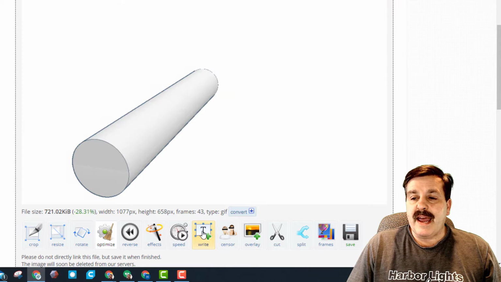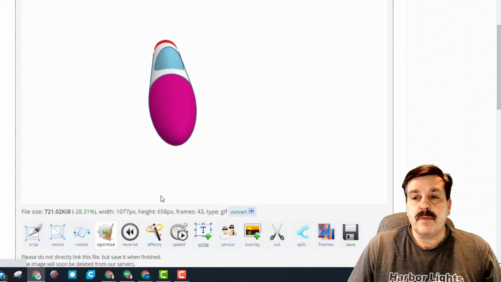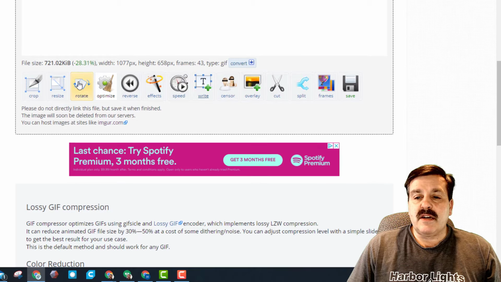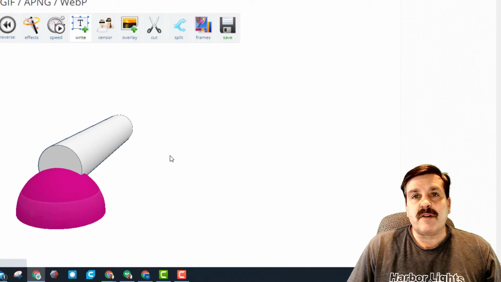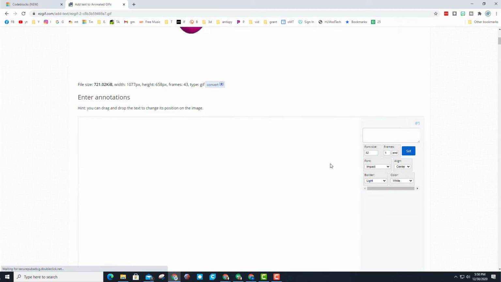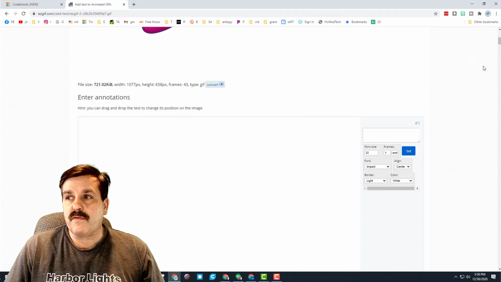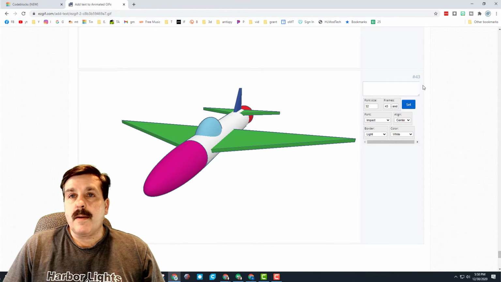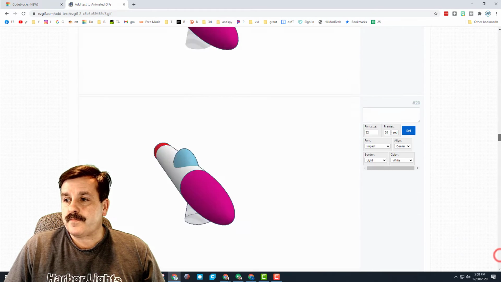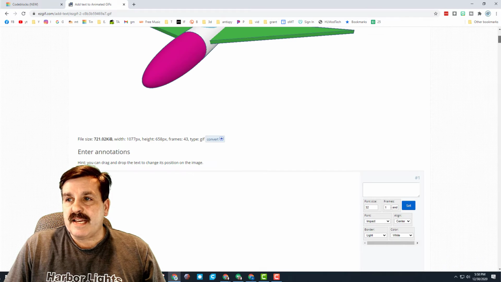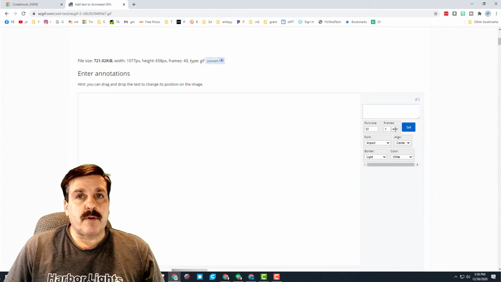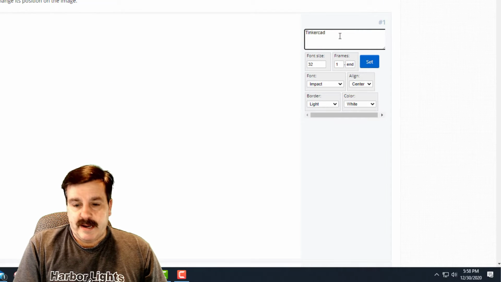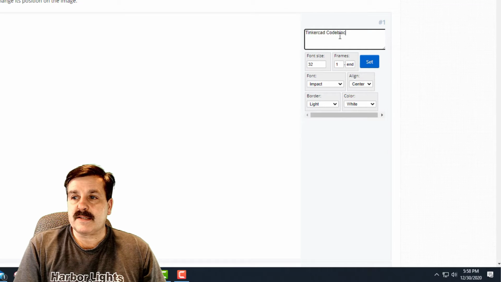But I also want to add some text. Let me show you how to do that. When you hit write text, once again you need to wait for it to load. When it does load, you will have screens underneath the original GIF file where you can put your text, and it shows the frames. Real quickly, I'm going to slide to the bottom, double check my total frames. My last frame is 43. Now I have found that 10 or 15 is the right number of frames that you should use for each chunk of text. So right now in the top line, I'm going to type Tinkercad codeblocks.